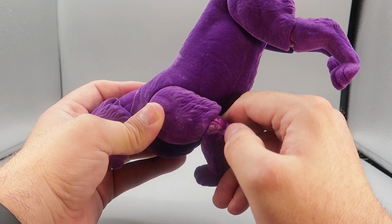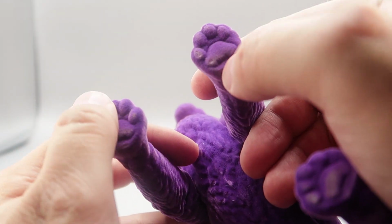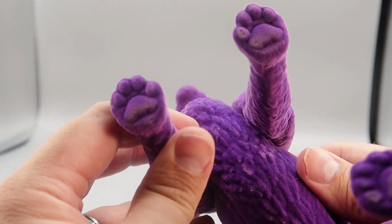Yeah, nice joint there. So on the bottom of his feet, he actually has some nice little paws that are like, what do you like? You like that? I love them. I think they're adorable.